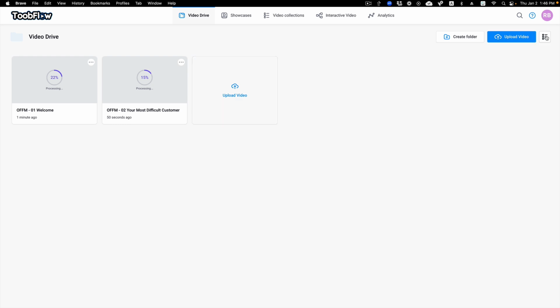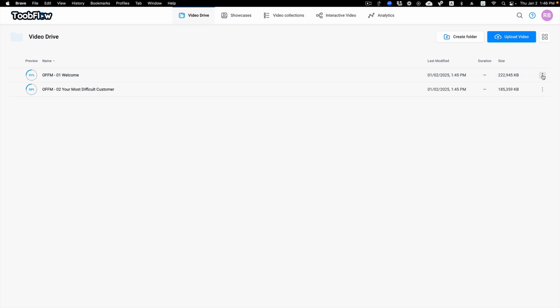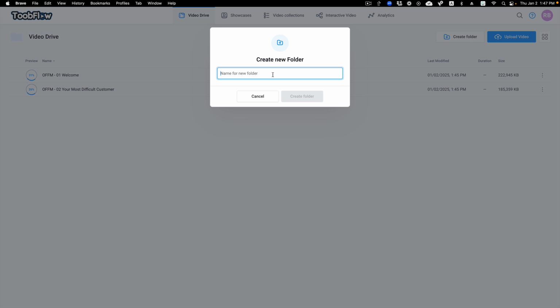Any video in here, I can click on these three dots and get some options. There will actually be more features once a video is uploaded, so we'll check that later. Same thing with these three dots over here. It gets me to the copy link, where I can send somebody directly to watch the video on a TubeFlow hosted page, or I can get the embed code and embed it in any web page platform, preferably PubFunnels if you're a PubFunnels user. And lastly, what makes this so cool is I can create folders.